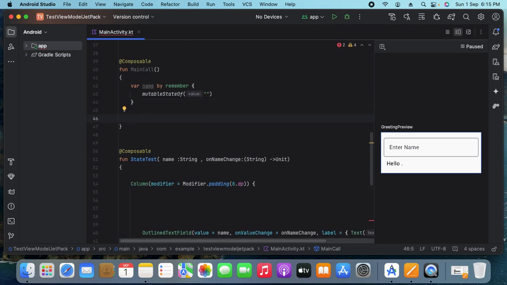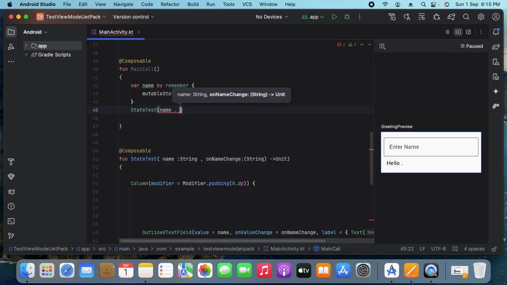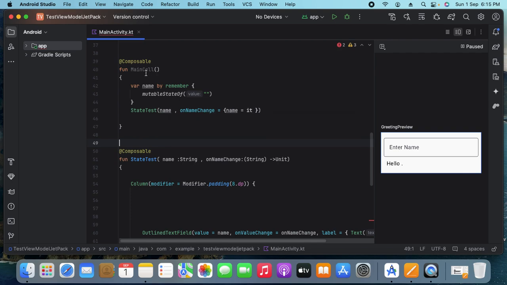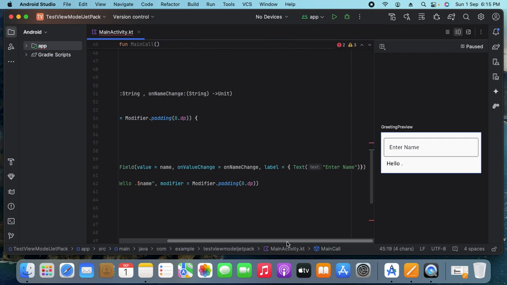So that means we just simply call this function here, and I'm passing that name, and here on name change. It's very easy. We can call it the same way we did there, with a name. So those values we are calling with the main call and then passing with the name, and whatever is there comes here.